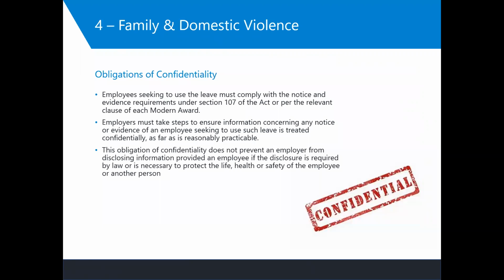It's important to note that the obligation of confidentiality does not prevent an employer from disclosing information provided to them if it's required by law, so for example under subpoena, or if it is necessary to protect somebody's health or safety. So if you were told of something where you think that somebody is likely to be put in danger or is in danger, and you breached confidentiality by contacting the police or DOCS or something like that, then the employer would be protected for that disclosure.